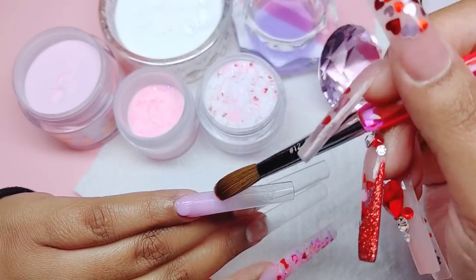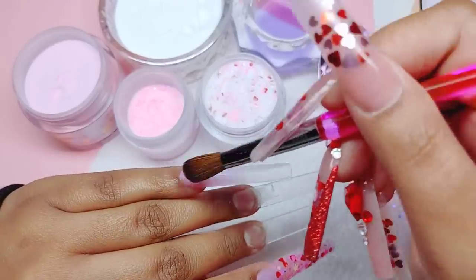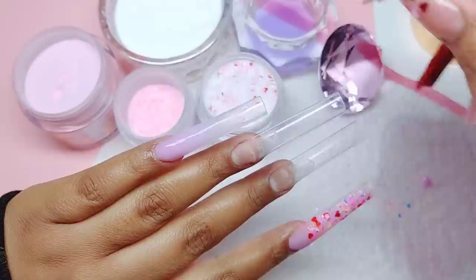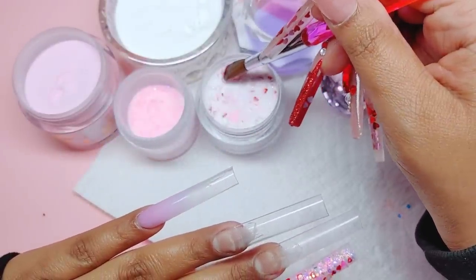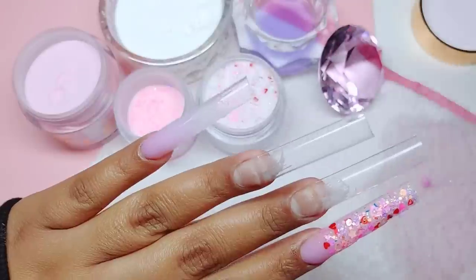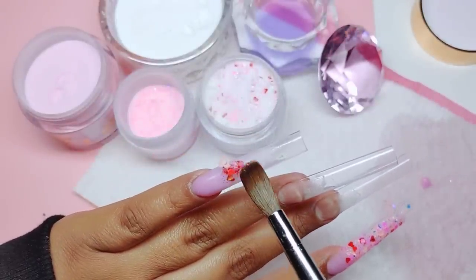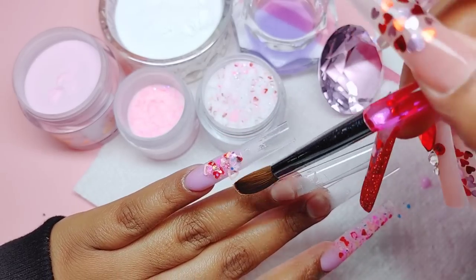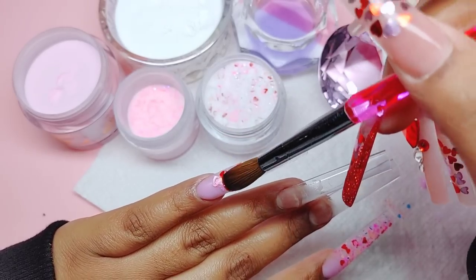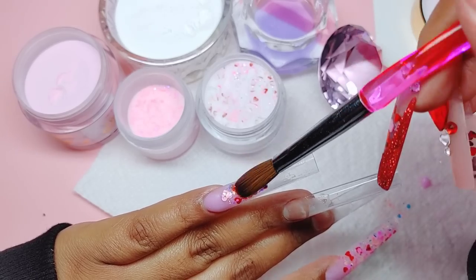But anyway, moving on, I am using their Sweet, no, it's not Sweet, it's called Sweet Love. That's what I'm using. And the nudie pink that I am using for today's video is Sweet Love. I love that acrylic, you guys. Ever since I got it, I've been using it a lot. I love it so much.